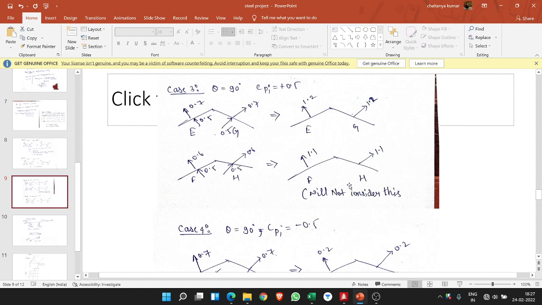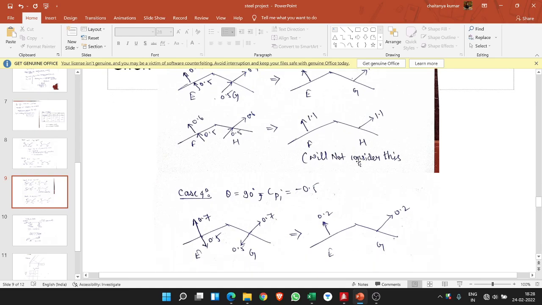For manual calculation we can write it, but while applying it to STAAD we are not required to, because it will take time and is of no use. If it is safe for 1.2, it will definitely be safe for 1.1. So it's of no use to include this, and that's why I will not include it in my STAAD model.